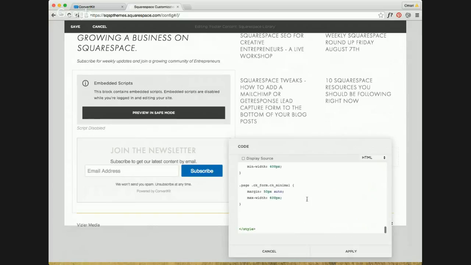And I think what I might do too is just do a bunch of different styles. So if you do get ConvertKit, I'll make those styles available somewhere on the site. So you can just simply grab whatever style suits what you want here. And I'll let you know how to change the color or whatever. I think that would be cool.